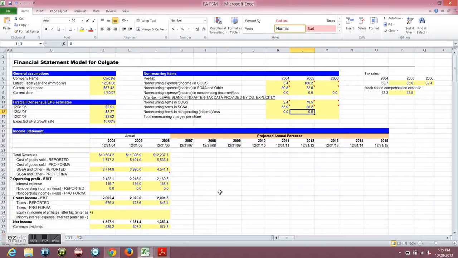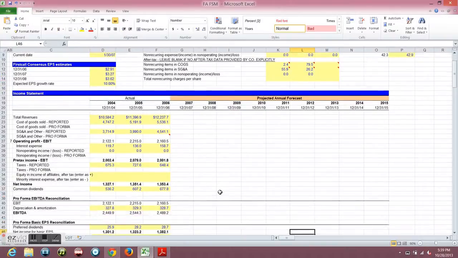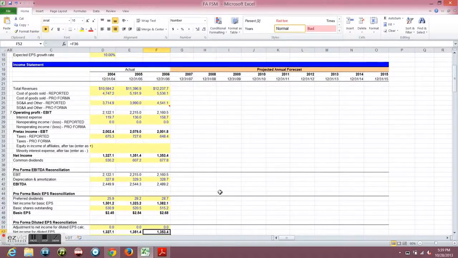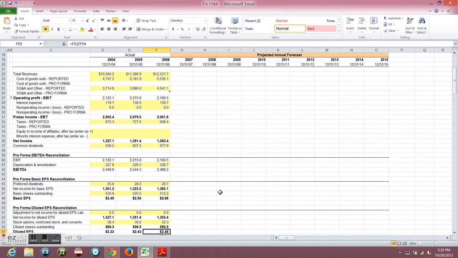Okay, so why are we looking at non-recurring items? What exactly are non-recurring items? Non-recurring items are basically if you have a business and you have unusual events such as a tornado hitting your facility, or you have unusual loss due to some externality, then we have to consider that as an analyst. The reason is that we have to paint a very accurate picture for the company in the future.